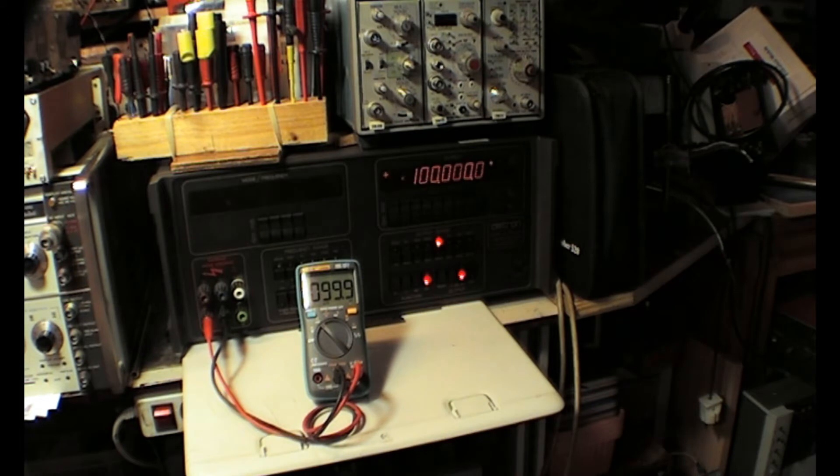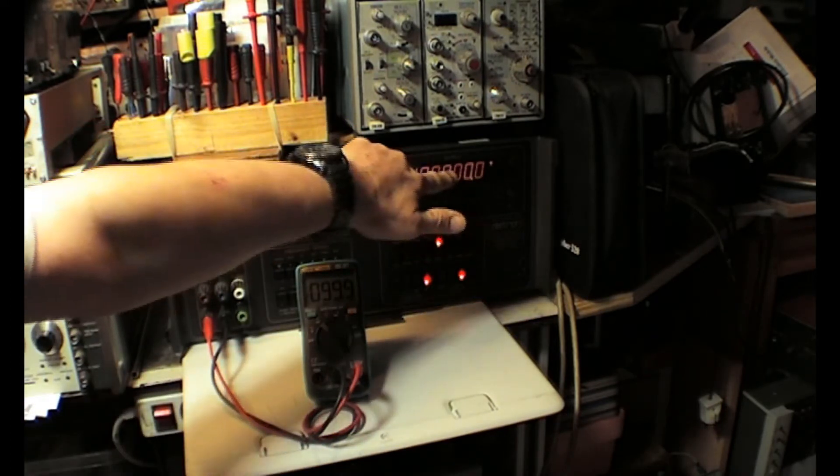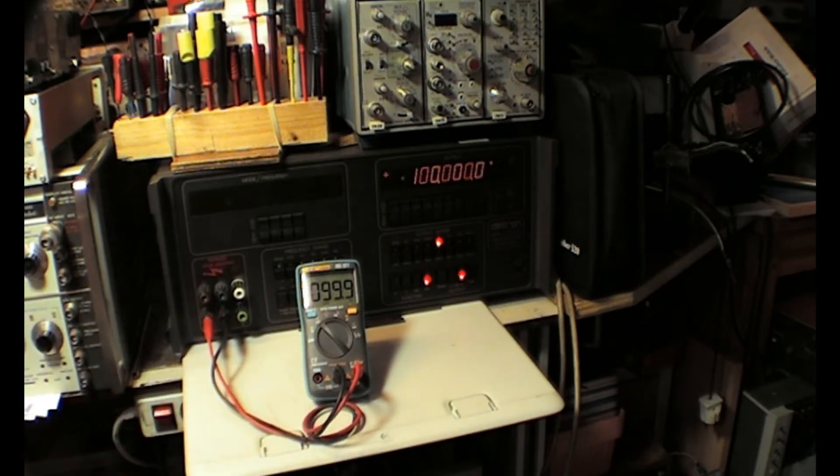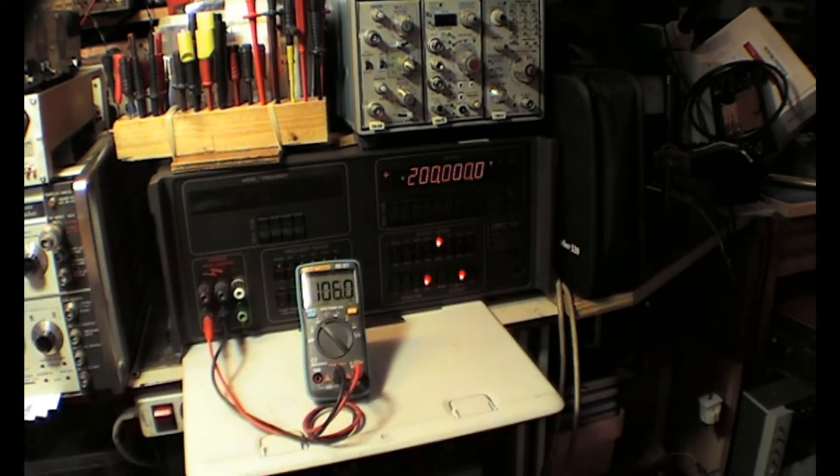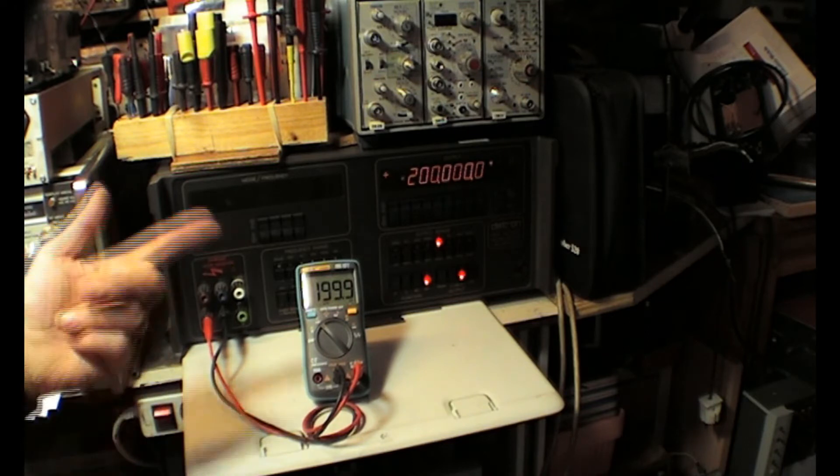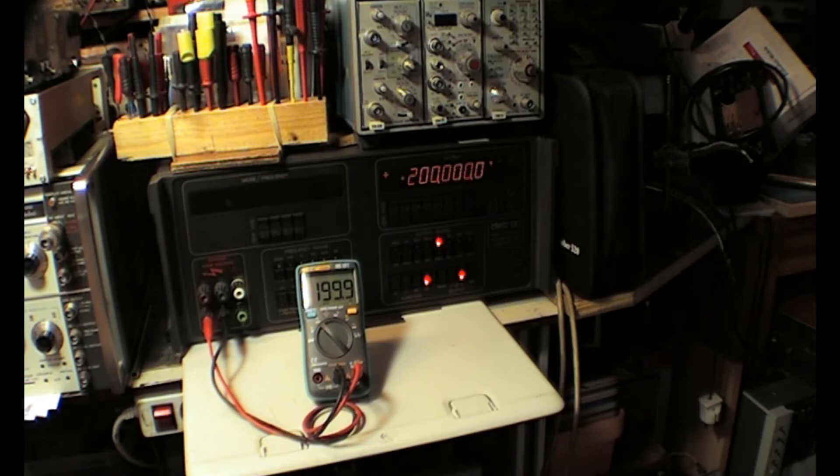This is the millivolt position and here it's measuring 100 millivolt so it's one digit off. When I tested it this afternoon it was spot on but it will have a certain tempco and I just put the calibrator on. I didn't take time to warm it up but that doesn't matter very much because the resolution of the calibrator is so high. The digits that will make a difference when it's cold are far out of the reach of this little meter. I can go up a step and we get 200 millivolt.